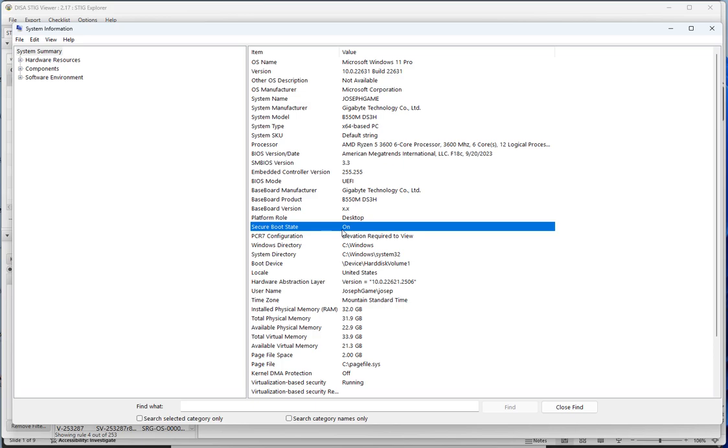However, there's one thing I have to say. I can't reboot my machine and record my BIOS. So we're going to have to do a little bit of talking here, and I don't really like to do that. I want to show you hands-on, but right now I have no other way to do that. So the best thing we can do is assume this is off, and what you need to do is go online or go to the box where you got your motherboard and find your motherboard manual.